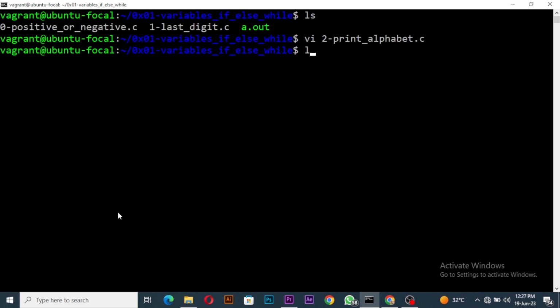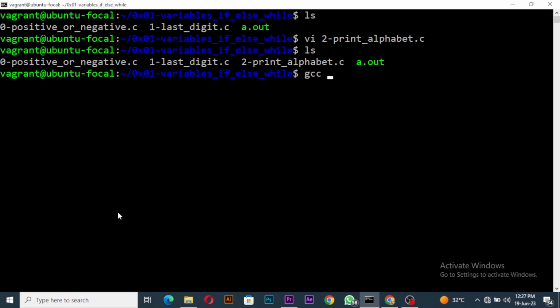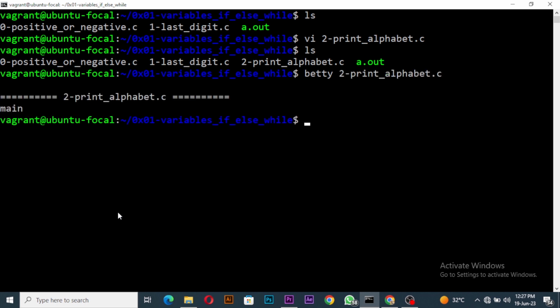So ls, and then we can compile it. Let's use Betty to check if we are Betty compliant, right? So if I do this, Betty said we are good, right? Now to compile, I can just say gcc and 2 on tab, and it's going to give me a compilation called a.out. But according to them, we are supposed to use the name without the .c.